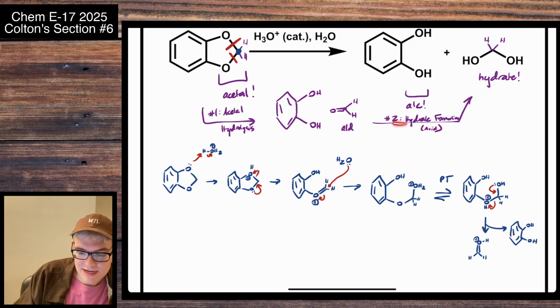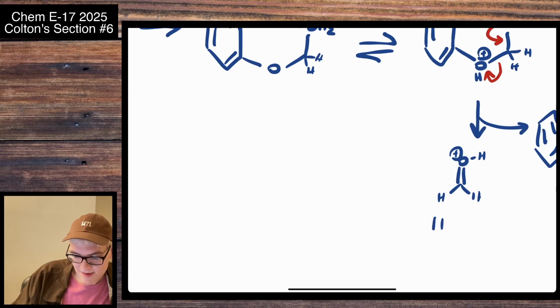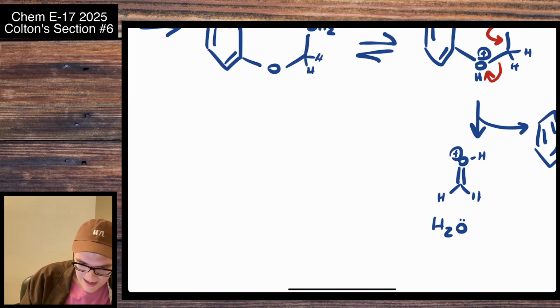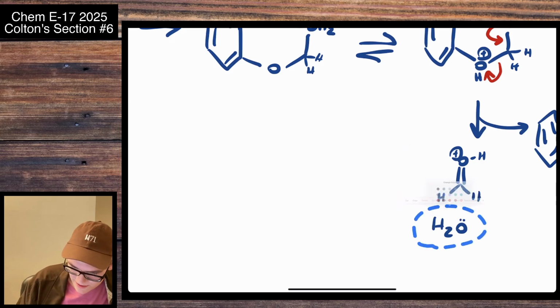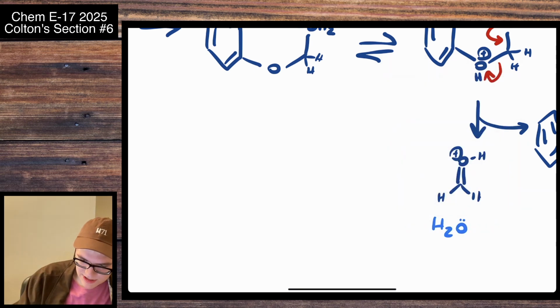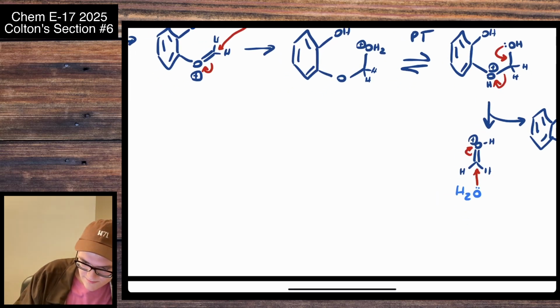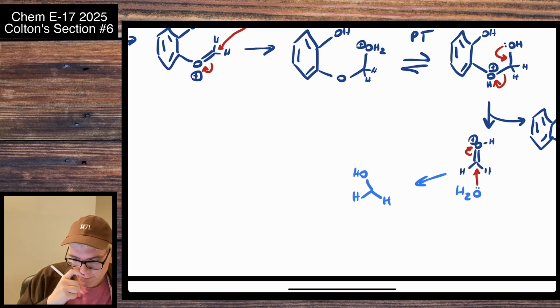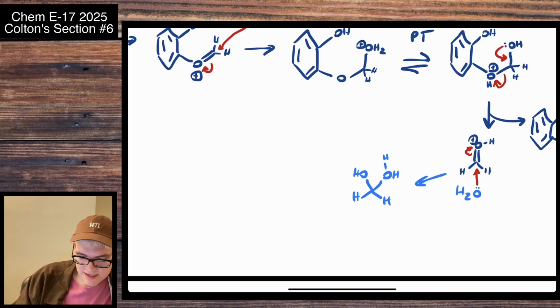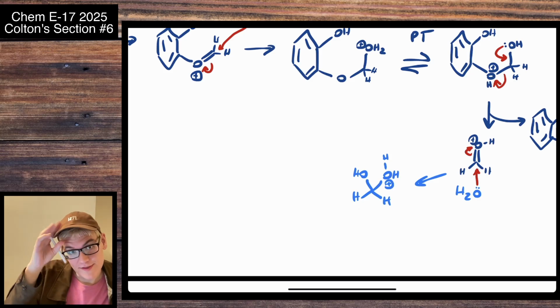So in the hydrate formation, after we protonate a carbonyl, the thing that happens is a water comes and attacks. And I'll actually make this a slightly different shade of blue, just to show that we are in reaction number 2. So, from this, we have our 2 hydrogens that were already on there. We have our OH that was the carbonyl. And then we have the OH2, water, that just attacked. And now that oxygen has 3 bonds.